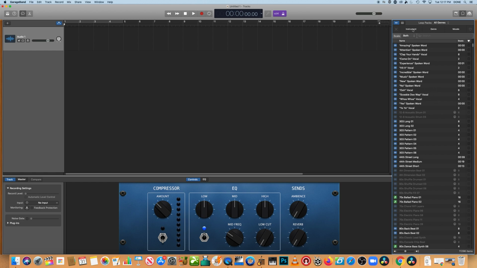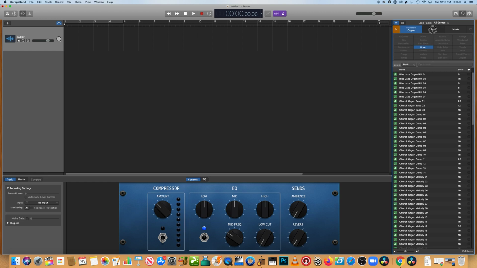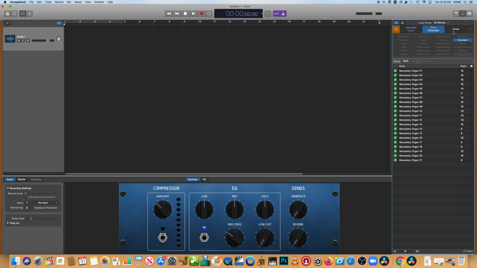So, right now, with my musical loops, the loop packs, you see I can narrow it down to a genre, but I'm not going to do it here. I'll do it here, and I'll explain why. These three things are to narrow down what you're looking for. So I want an organ, and then I'm going to go to genre. What type of organ? I want a cinematic organ. And then I go to mood. What type of mood am I looking for? And I'm going to go to relaxed. So you see here, instrument, genre, mood.